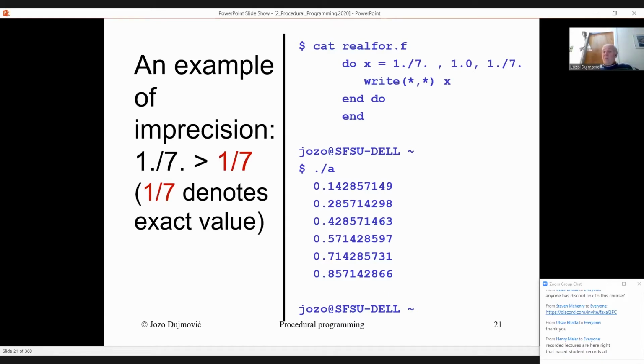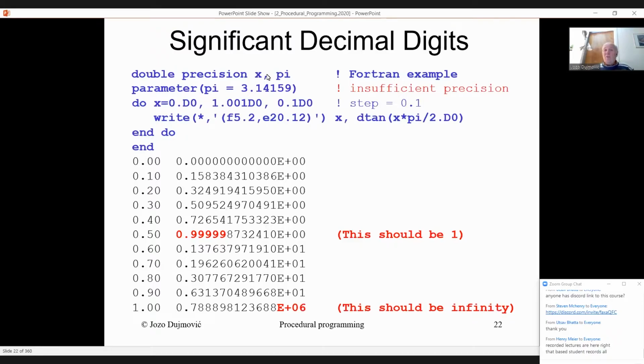So you will certainly encounter things like this because very, very frequently the binary number is simply infinite. For example, if the step is 0.1, so 1 divided by 10. 1 divided by 10 cannot be stored in computer memory at all because it has an infinite number of binary digits. So you have to cut that to a format of either 32 or 64 bits. And then when you cut that, you get either something that is a little bigger or a little smaller than 0.1. And you have to understand that this is going to happen.